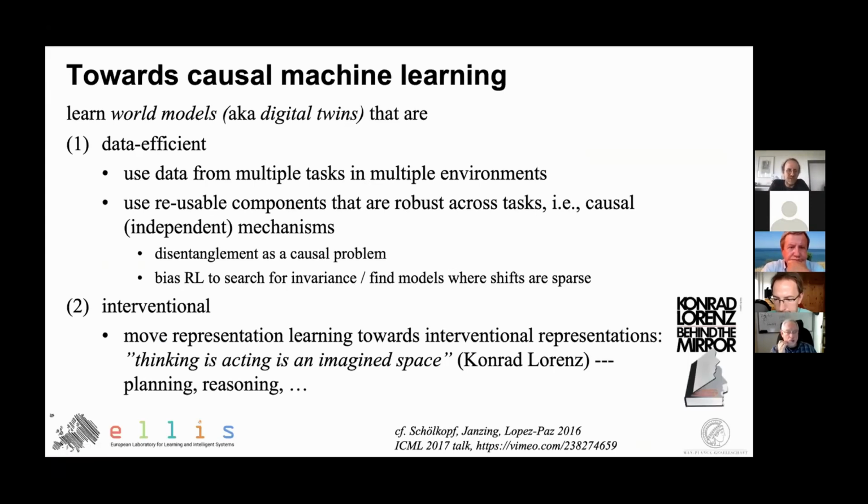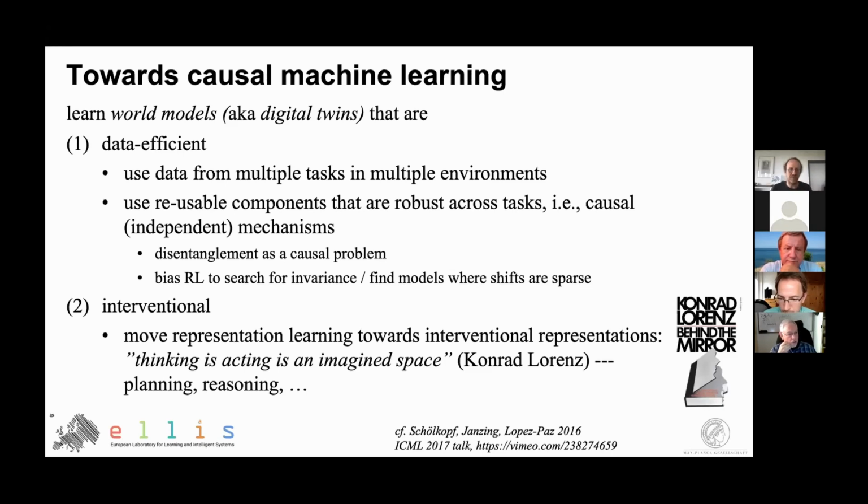So the overall goal of our research is that we want to move from statistical representations towards what one could call world models, or maybe a more fashionable term recently is the term digital twins. So you have some phenomenon in the real world that you want to map into the computer, and you want to map it in such a way that maybe not just the statistics are preserved, but other aspects as well. Because you could have a full differential equation model, and maybe that's what most digital twins try to do, I don't know. But that seems very expensive and difficult, whereas a purely statistical model maybe doesn't help you much because you cannot do interventions. So we probably want something in between, which supports notions of intervention.